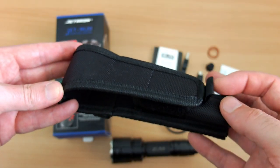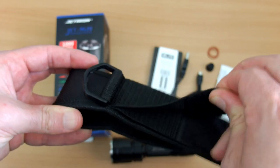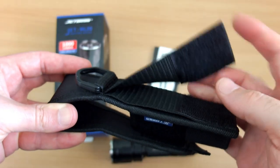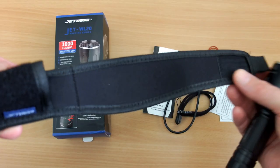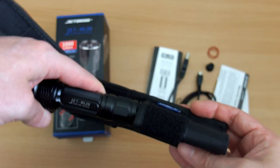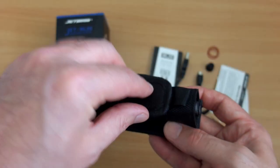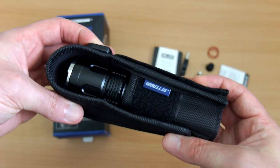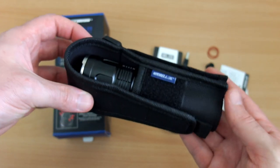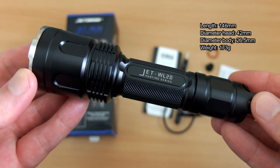Now the holster on this is quite nice. You've got a little tab section on the front, and it has the standard Velcro attachment on the back that you can open up. Just below that is the sewn in belt loop. Now this has a neoprene padding on it, so it's not too thick, but it does provide a decent bit of protection for the torch because the torch is a little bit bigger in terms of the head diameter. I actually like this holster quite a lot. It is open at the bottom as well, but it does cover the entire torch and offers a nice bit of protection. So I'm pleased to see they've done something a little bit different with that.